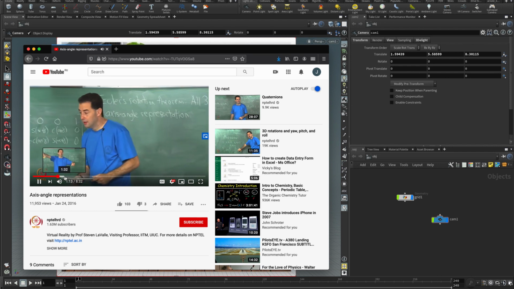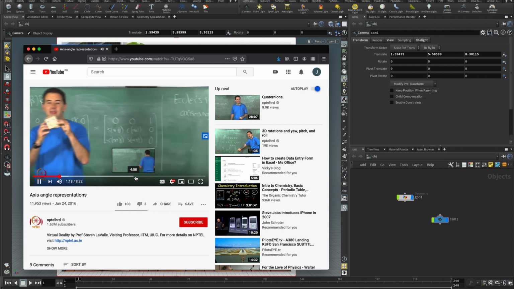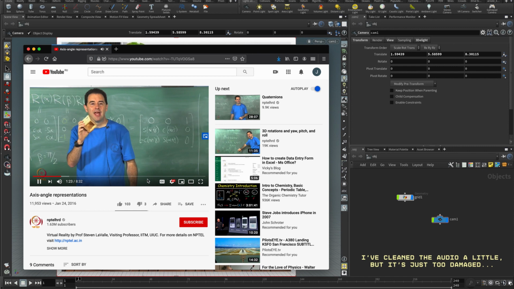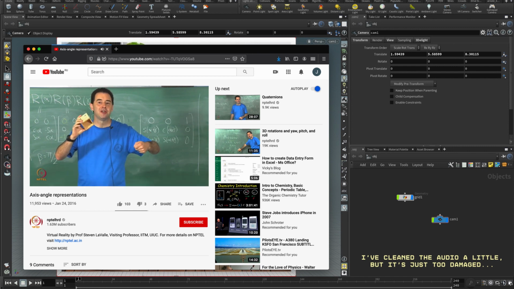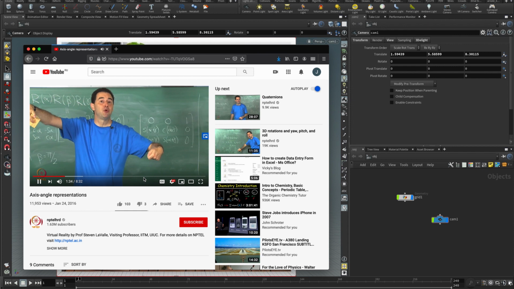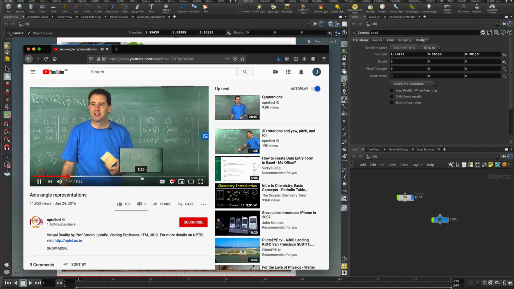So what do I mean by that? If I consider the orientation of a rigid body in space, no matter what orientation it ends up in, I can describe that as a single rotation about some axis through the origin. That axis might not be aligned with any of the coordinate axes, just some arbitrary axis that goes through the origin. I give it a twist by some amount theta, let's say, and that describes the orientation of the body. So that's Euler's observation. Interestingly, that's what lets you get away from Euler angles and into a better representation.